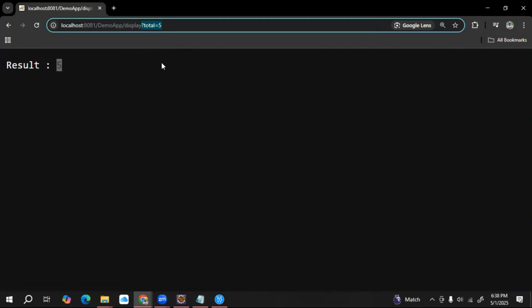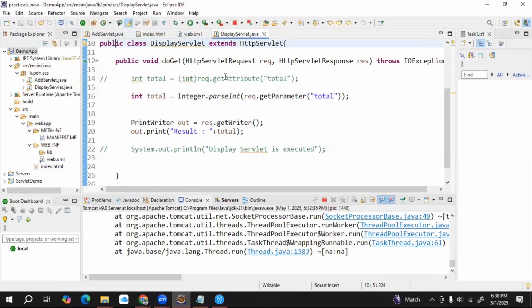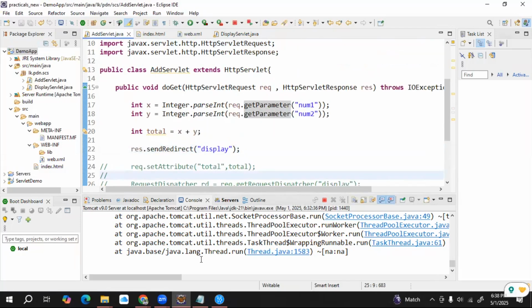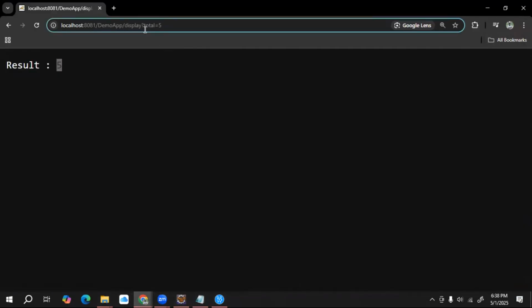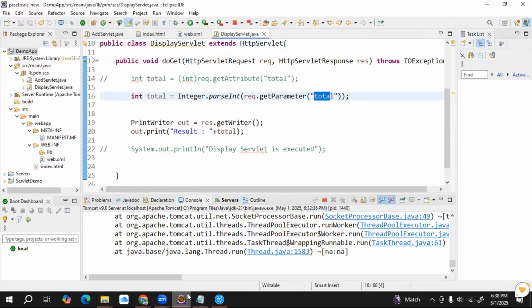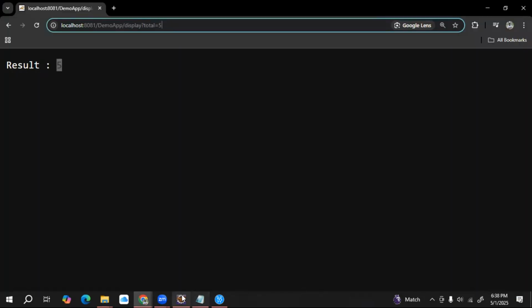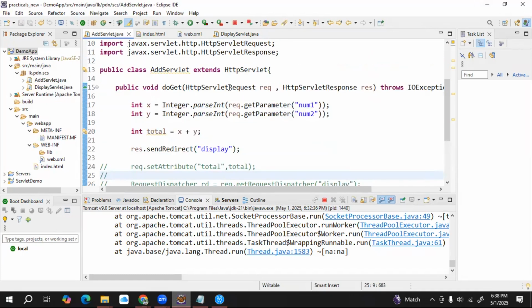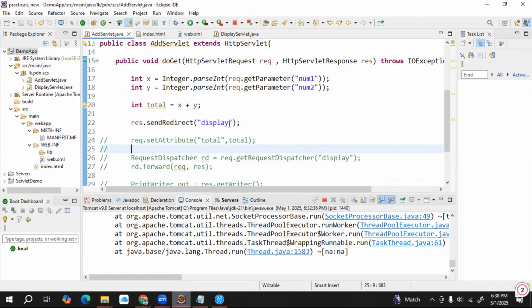Then there should be a mechanism to update these values according to the calculated value of this servlet. What are the changes I made here? I have added a question mark, then the parameter name total, and an equal sign, then the value. What happens if I make these changes to the URL before redirecting it? If I add a question mark, then total equals, then I can pass total here as a string, let's say.